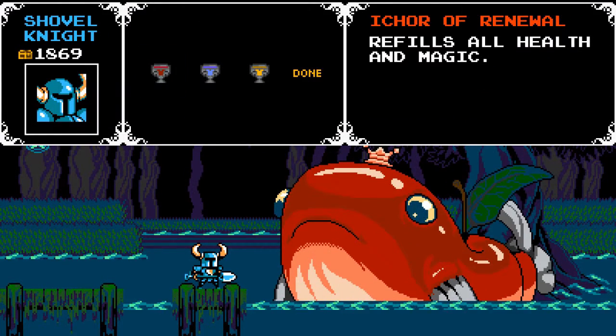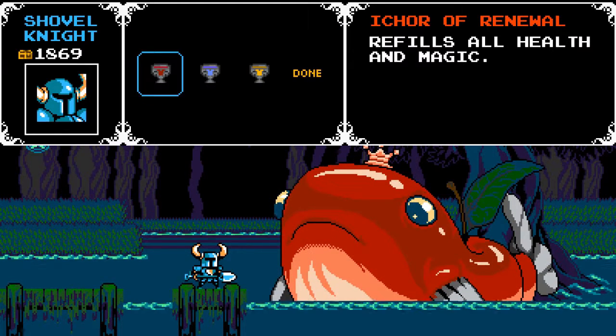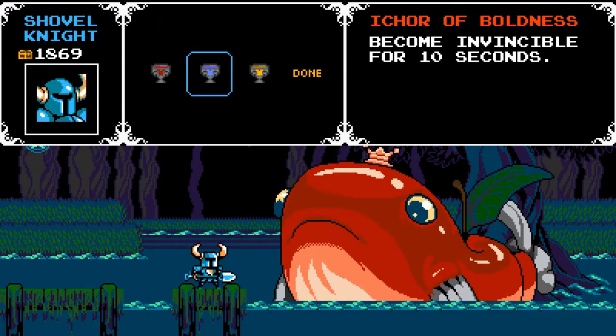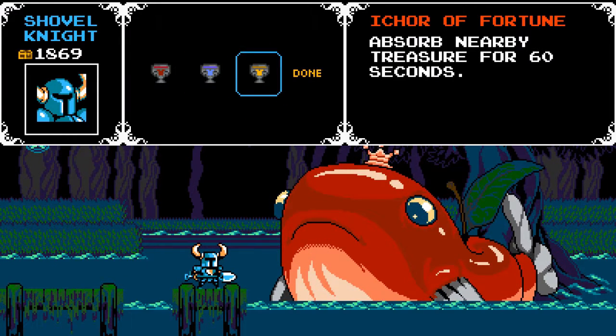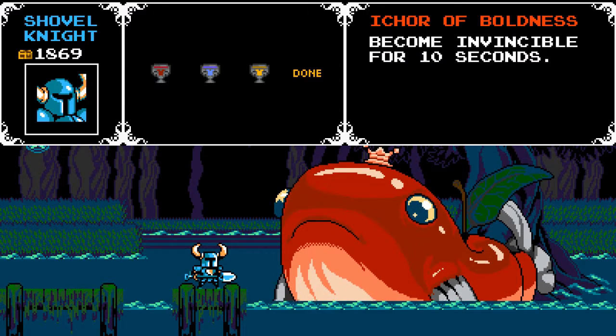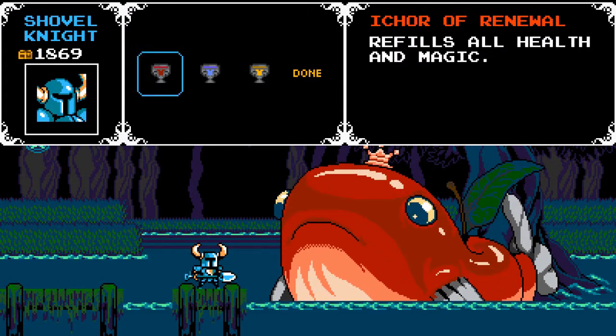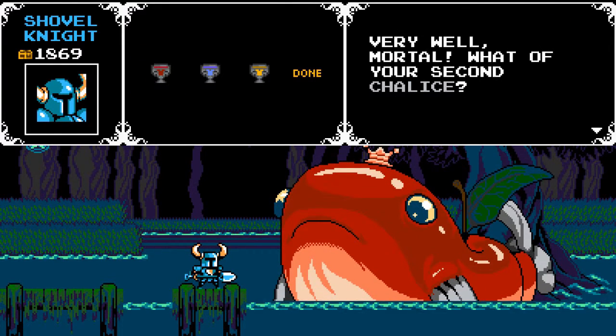Anyway, we have 3 options here. The Ichor of Renewal, which fills all health and magic, probably the most useful one. The Ichor of Boldness, become invincible for 10 seconds. Ichor of Fortune, absorb nearby treasure for 60 seconds. While the Renewal and Boldness are both good, I normally just go for Renewal. However, we will be getting both of them since we have 2 Trowel Chalices.